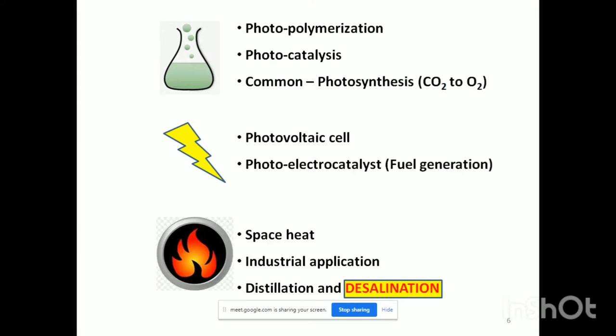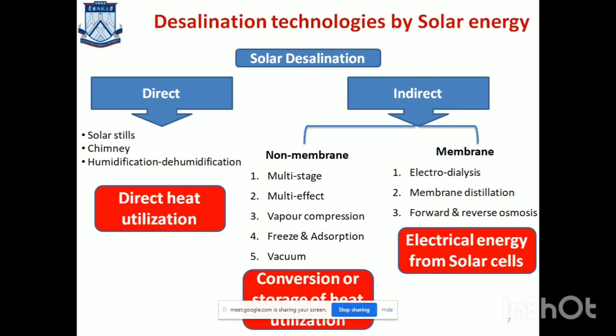This is called electrochemical driven. When you apply the electricity, the ions move to their respective electrodes based on their ionic membrane. Here you can see the positive sign and the negative sign. The positive side has the cation exchange membrane, and the negative side has the anion exchange membrane. So the sodium ion will move to the cation exchange membrane, and the chloride ion goes to the anion exchange membrane. Here the desalination occurs. So these are the two kinds in membrane desalination, but electrodialysis is considered an electrochemical desalination.